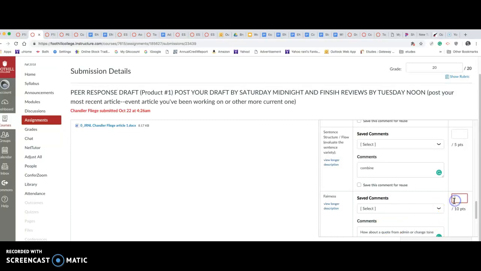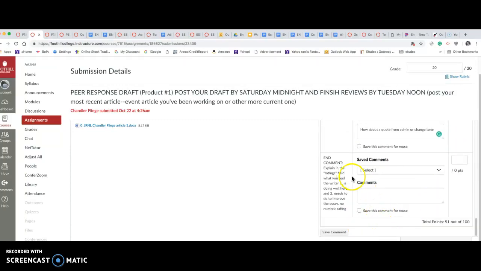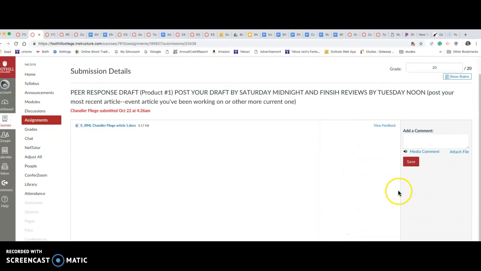And then the key here is after you go through that, you want to give them an end comment. I really like this. Explain what you liked, and I really think you need to do this. And then you save the comment. Okay. I know that's not an accurate portrayal of this work, but then you're done with that one, and then you'd go on to another one.